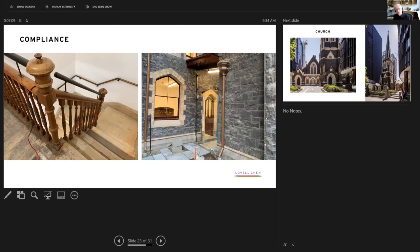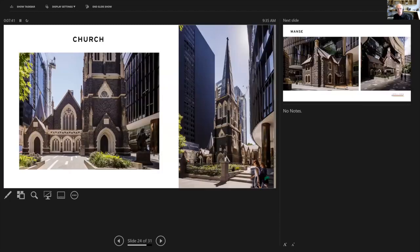And one of the issues we had was that this is a site where we had a 50% trigger under the NCC for compliance, so we really had no choice. We certainly had a building surveyor who assisted us, but still things like the stair on the left, we literally had to adjust the entire stair, every single tread had to be modified to deal with the fact that it was up to 5 mils out, so that the building surveyor, as it was the only stair in the building, would not accept a non-compliant stair. Usual issues of increasing handrail heights, that sort of thing. So it was very meticulous in that way that we had these very particular issues.